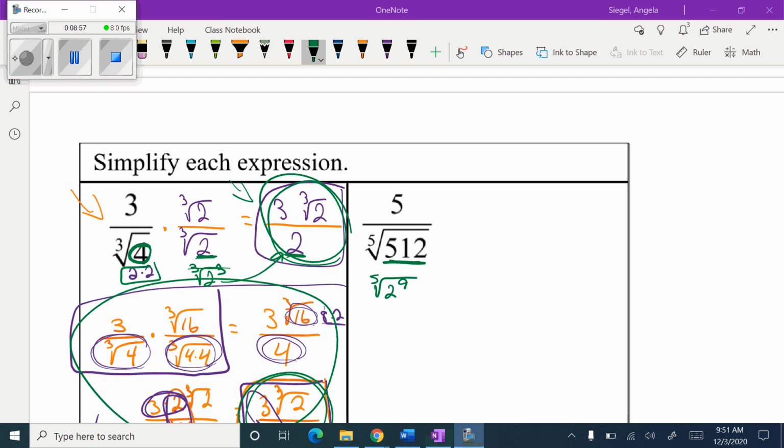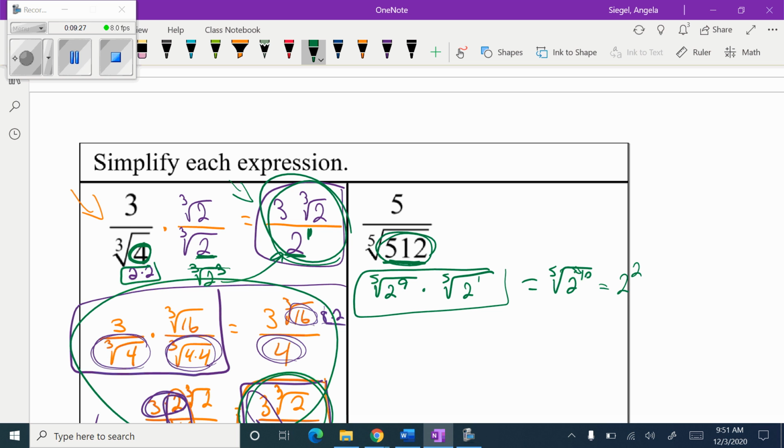Okay, notice that this is the same thing as 2 to the 9th power. So it doesn't always have to be a first power. Let's play around with this. If I added one more 2 to that, multiplying them together, I would get the 5th root of 2 to the 10th power. And 5 goes into 10 evenly 2 times, so it'd be 2 squared. That is totally okay too. So instead of having my goal be 2 here, I'm going to have my goal be 4. We're going to treat this a little bit differently.